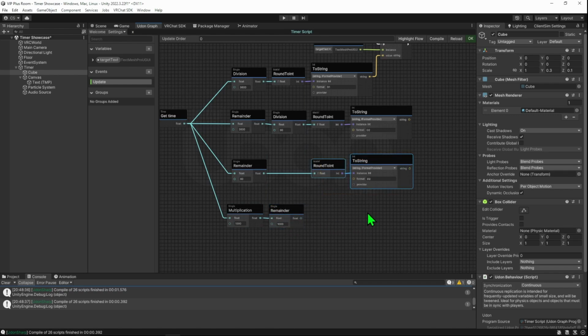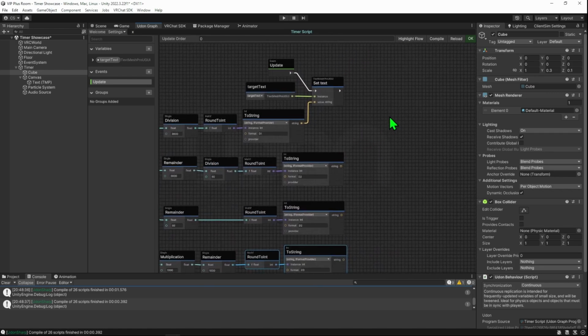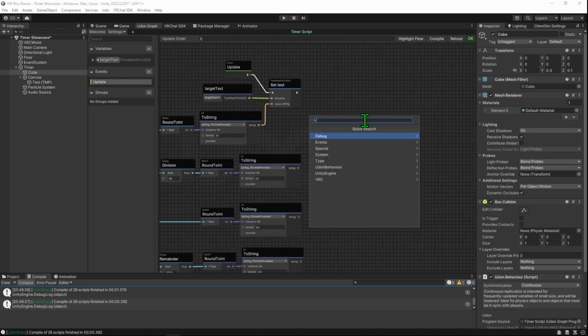And then we want to use a round to int, and for this one we want 3 digits, so I'm going to use a D3. So now this is all well and good, but we need to combine this all together. Now we could use a bunch of string addition nodes, but that will just get a bit complicated, or it just wouldn't look that clean.